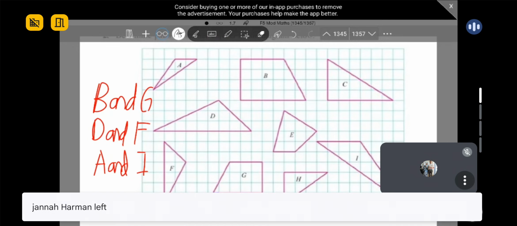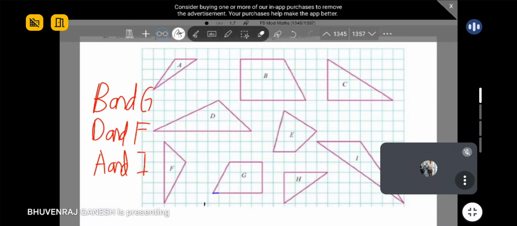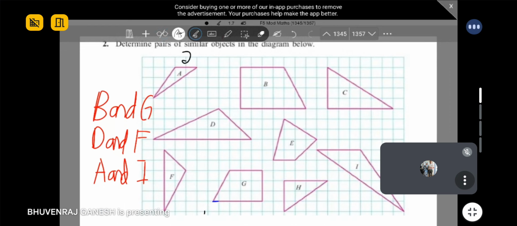Okay, kira panjang dia. So this one is 2, this one is 4, 1, 2, 3, 4, okay, and then you compare this one. 1, 2, 3, 4, 5, 6. It's better, right? Kamu ukur semua panjang ni guna pembaris. Use ruler to measure. Because when I count, right, it's not so accurate. Dia tak tepat sangat. When you use ruler, you can see more accurate.